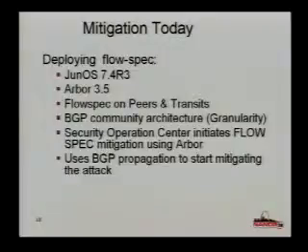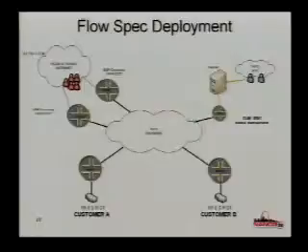Again, the Security Operations Center will initiate the FlowSpec mitigation using Arbor. And again, as Craig was saying, we're using BGP for propagation of FlowSpec. If you already have BGP and you already have the devices that support FlowSpec, I think it makes sense. If you already have the architecture for BGP, it's going to facilitate this if you already have it in your network. So I have here a diagram of the architecture, and I think Craig was able to put some of the configurations available for the audience.